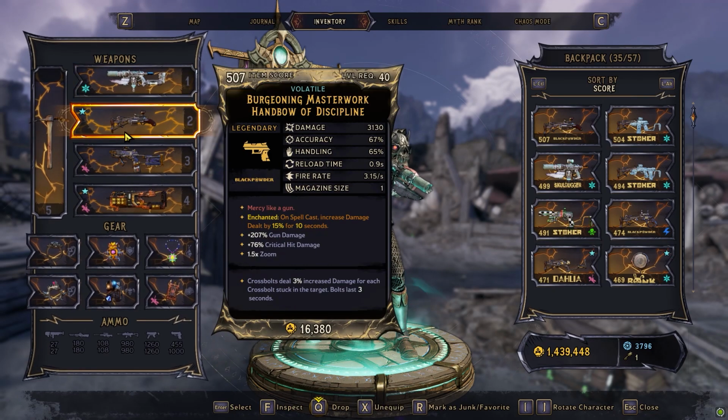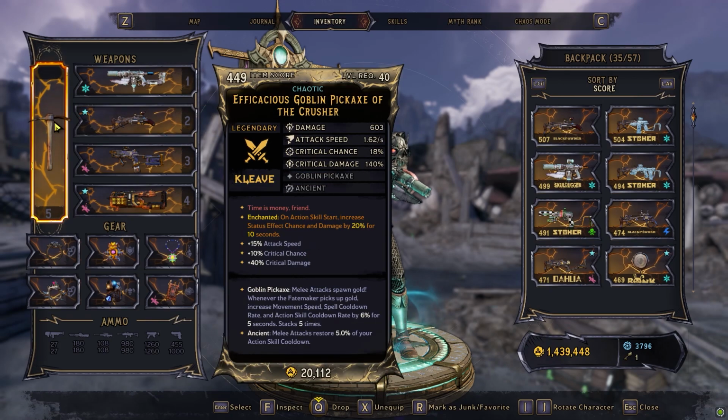Now, along with the liquid cooling and the Masterwork Handbow, you're really going to need to get a goblin pickaxe. You're going to want to get this not because melee is really that great, honestly, or because of the gold ability, but because the melee attacks restore 5% of your action skill cooldown. Without this, the absolute main weakness of this build is the cooldown rate of From the Shadows. With the cooldown being the way it is, and even with some cooldown help, it's still not very fast. But if you throw on a pickaxe, you could just start going ham meleeing stuff.